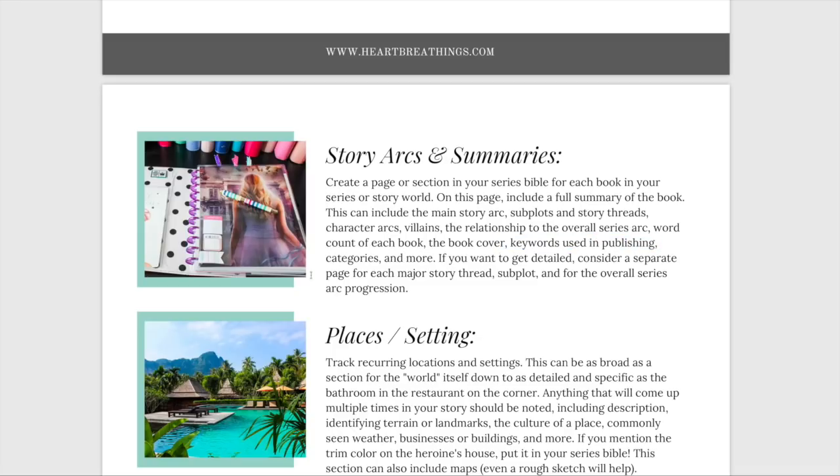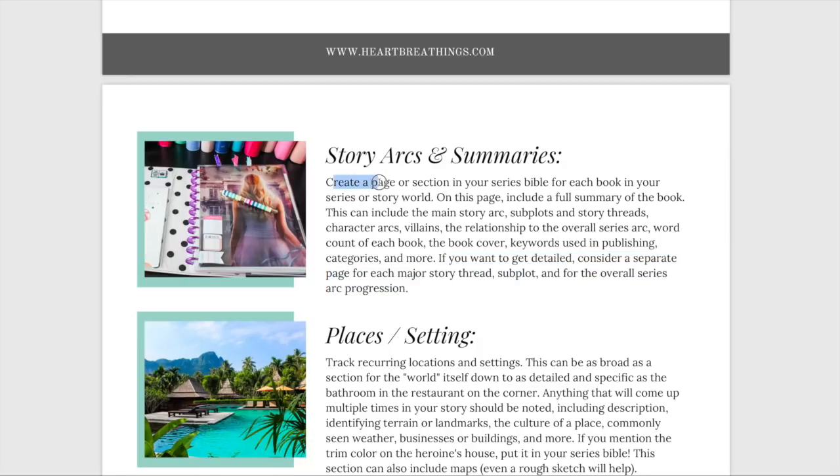You could even include links to that book at the various vendors. You could include any type of blurb that you use or ad copy that you've tried. You can get as detailed as you want here, depending on how you want to use your series Bible.